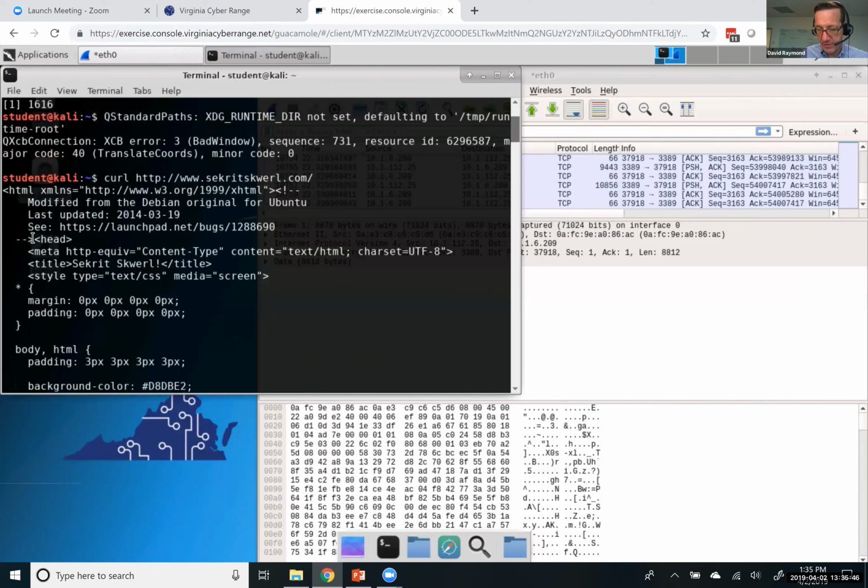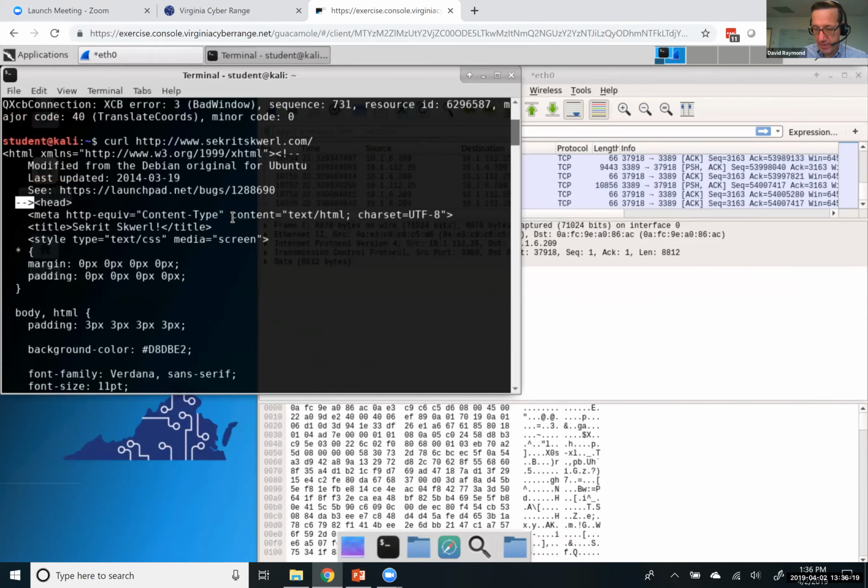So here's where the header starts, and this thing is worth mentioning. Here, there's an open tag and then an exclamation and 2 dashes, and then there are 2 dashes and a close, greater than sign, less than sign. That is a comment in HTML. And so if you're looking for flags in an HTML file, you'll often see the flag in a comment. Not always, but often.